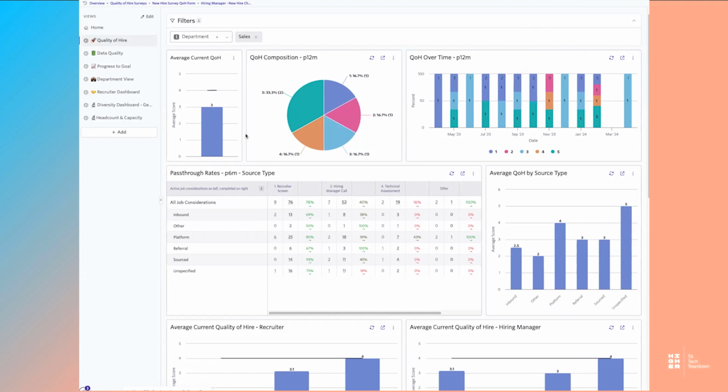And this just enables way more visibility than what I used to do, which was to Excel my life: export all the data from the ATS, from the performance tool, from the HR tool, and just try to look up everything. I think this is just way easier and actually gives greater insights, like first insights.